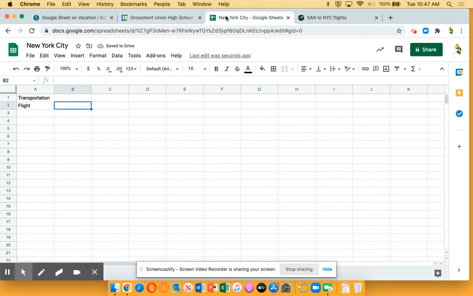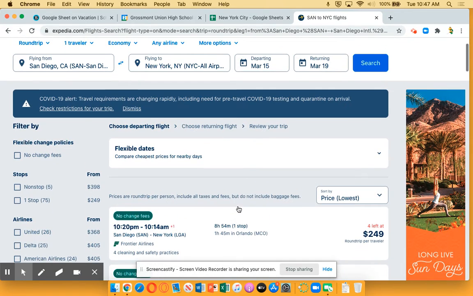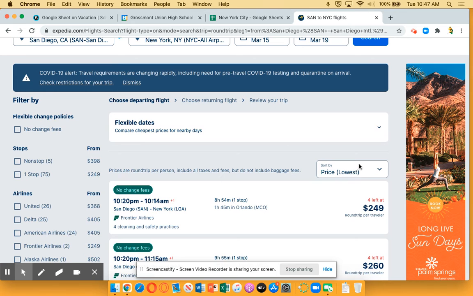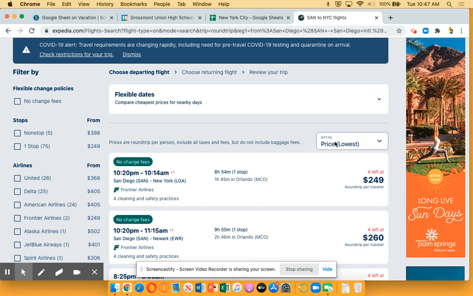And then we'll do days momentarily once you figure out what days it is. All right, now you can sort how these prices come in. And almost always you want the cheapest flight. But one thing about the cheapest flight is that it might also be at the times that are the least attractive. So in this case, you leave at 10:20 at night here from San Diego. You don't get to New York City until 10:14 the next day.